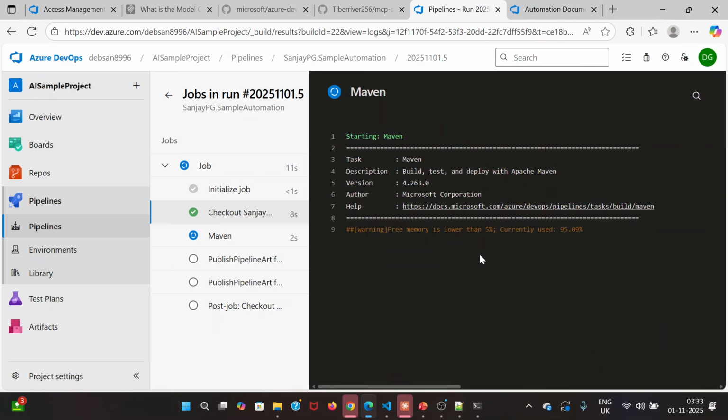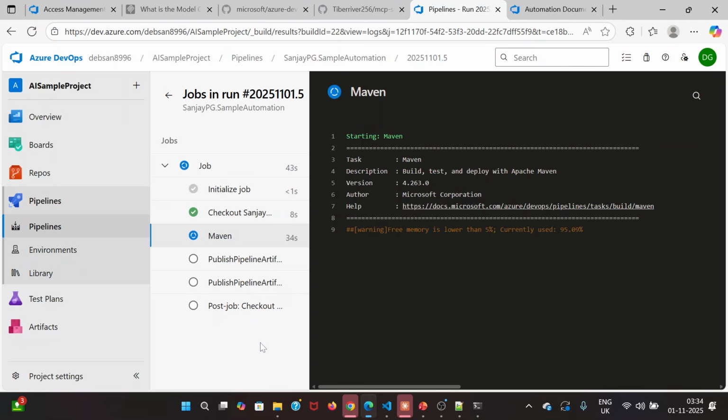This is a very simple automation project. It is just a Selenium project which will open the Google search and search for Selenium. That's it. The only thing is that I wanted to show how easily you can run the test from GitHub Copilot, or any agent which supports an MCP server. Cool. So yeah, we are in the Maven step.